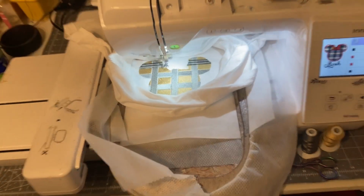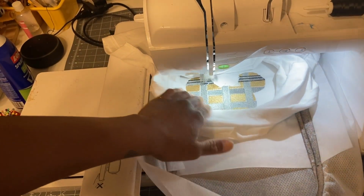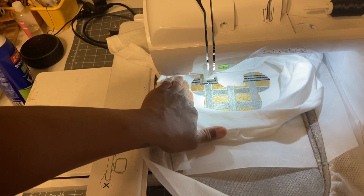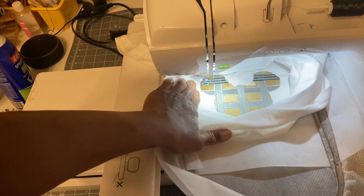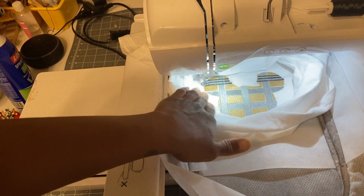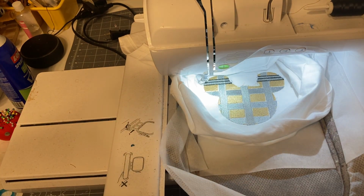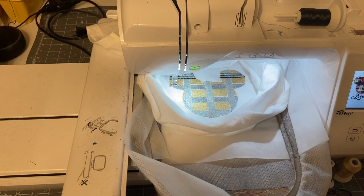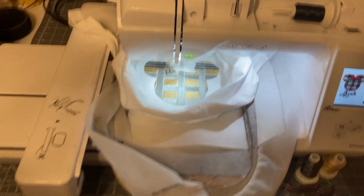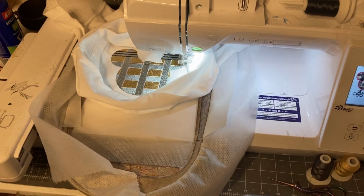But anyway, this is coming along so perfect. I really don't want to mess up the shirt, because I don't want the extra shirt to get in the way, like the bottom of the shirt. Okay, I'm gonna try to finish sewing.